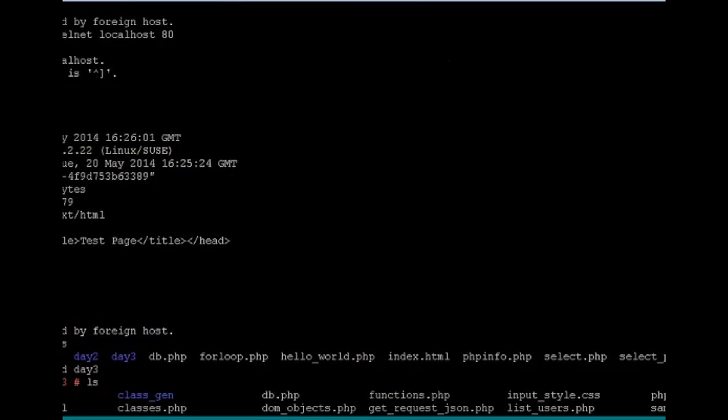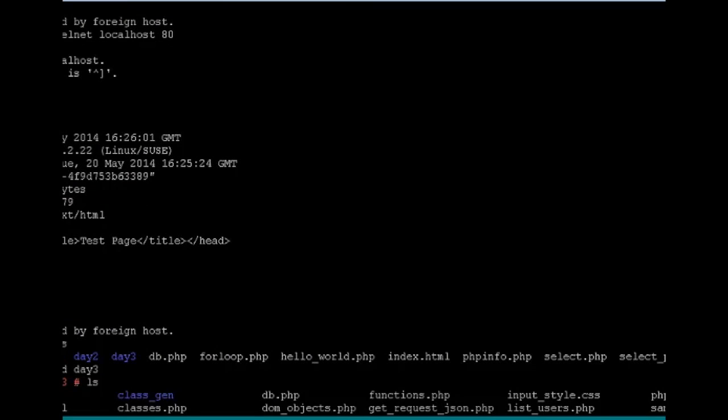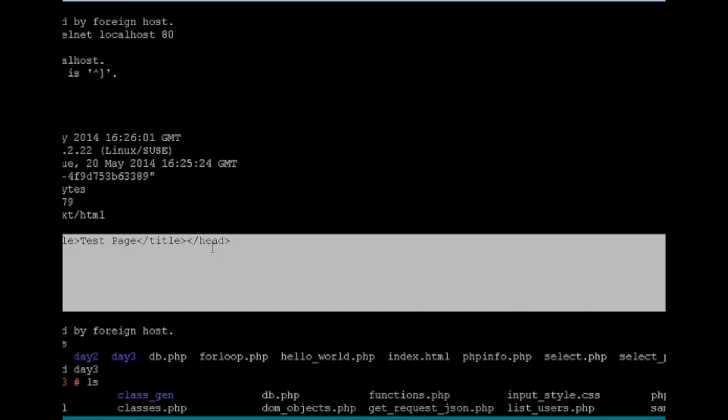Telnet to localhost, requested the GET on HTTP 1.1 version, my host localhost, and then it returns back this information, where you'll notice the server information, the last modified, the last time the script was modified, and the content type. It actually returns the status code here with HTTP 1.1, the status code of 200, and OK that it's good, and the content type, text HTML. And then it returns the straight HTML. This is what your browser sees. All of this, you can go in, dig through the information, view source, and this is what is returned.